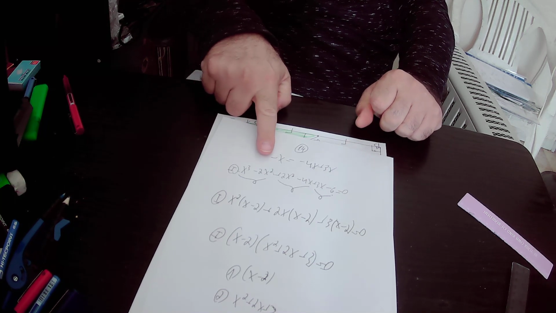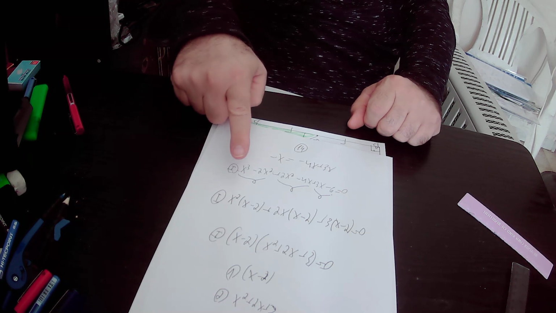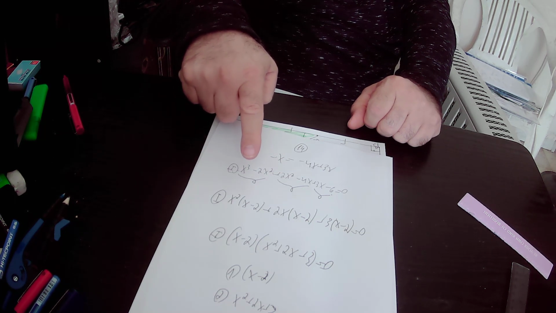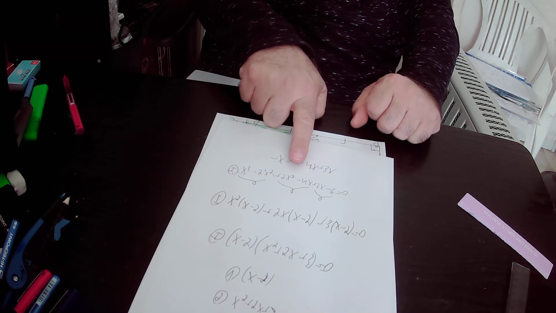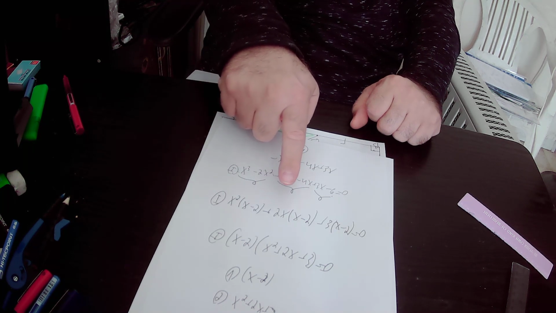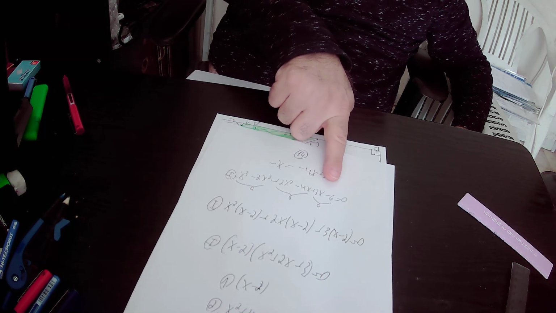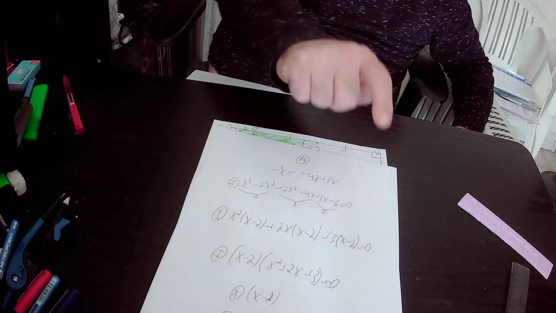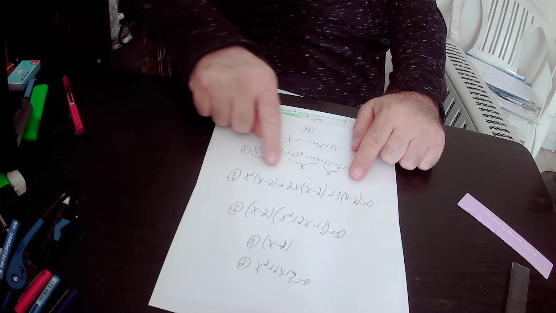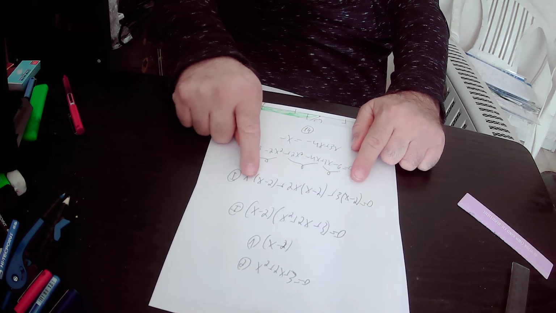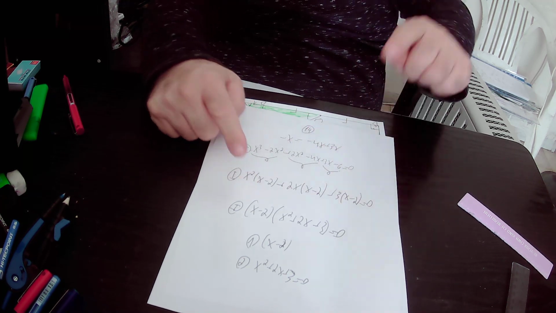Then we took a common factor of x squared from the first two expressions, and inside the brackets we have x minus 2. We also took a common factor of 2x out of the next two, and inside the brackets what is left is x minus 2. We also took a common factor of 3 out of the last two, and inside the brackets we have x minus 2. So we took a common factor of x minus 2 out of the equation, and we got that x minus 2 times x squared plus 2x plus 3 equals 0.